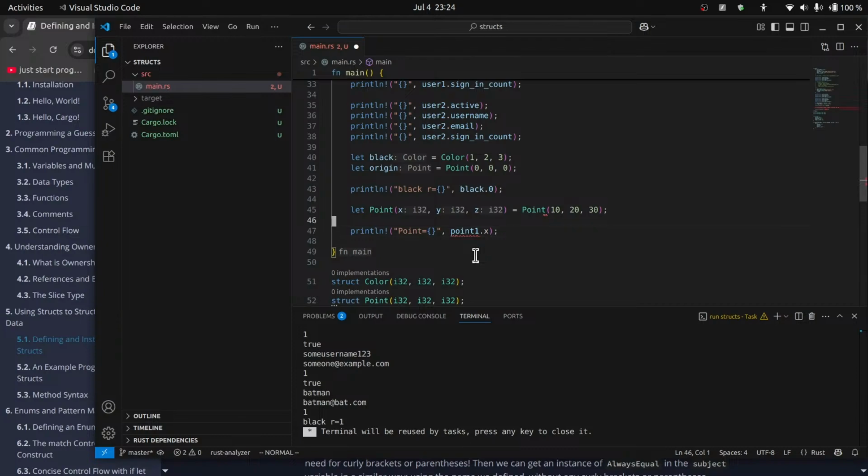but analyze this. Point, what's the variable? Location. Do something like this. What?